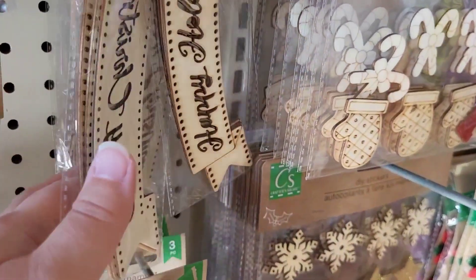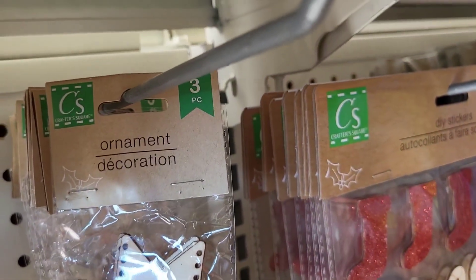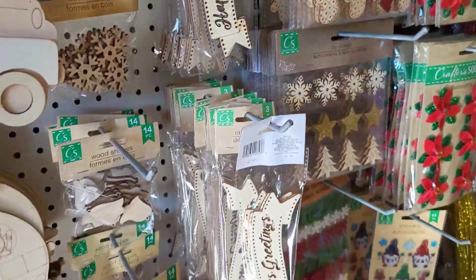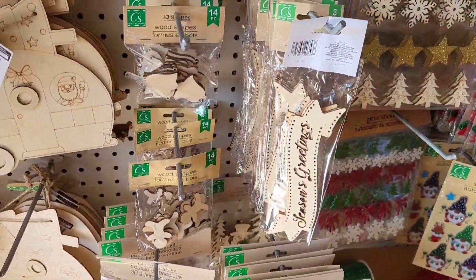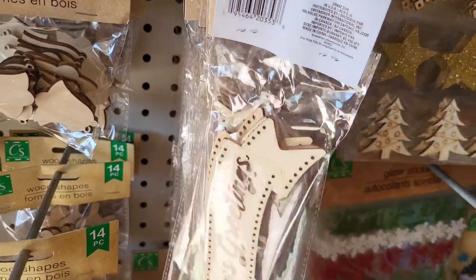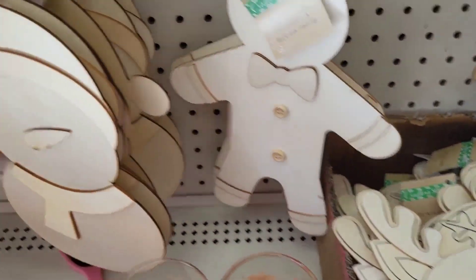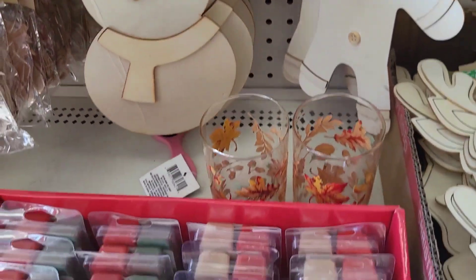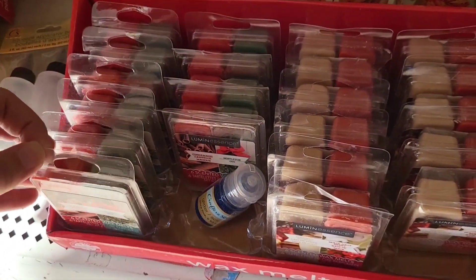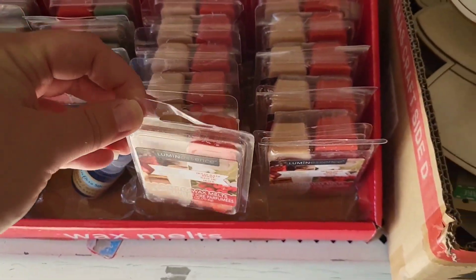I like this 'Happy Holidays' piece. There are three-piece cut-out sets. One says 'Seasons Greetings' — so we have two different ones in that style. We also got our gingerbread wood piece, our snowman wood piece, and some more wax melts — six scented wax melts. Different coconut eggnog ones as well.